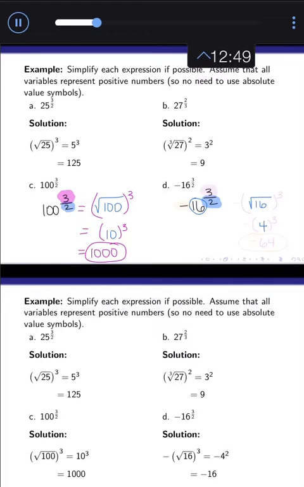Still have to deal with my exponents first, which means I'm going to deal with my cubed first, which means now I have to take what I just got out and cube. Well, 4 cubed is 4 times 4 times 4, which is 64. Now the question is, what do I do with that minus sign? Well, that's what's going to go on at the end, which means my answer, whatever I'm getting, is just going to be a negative answer at the end, which means my final answer is negative 64.